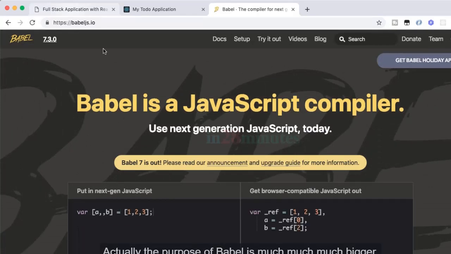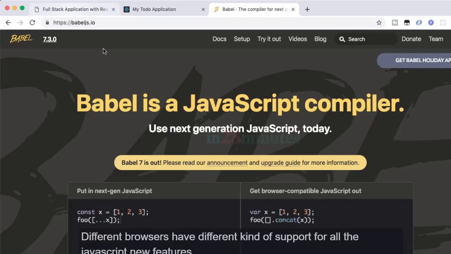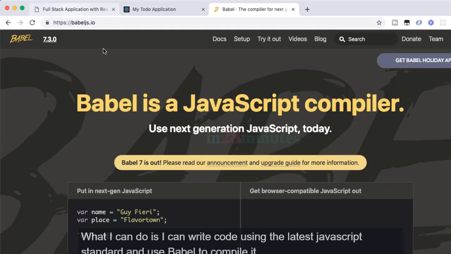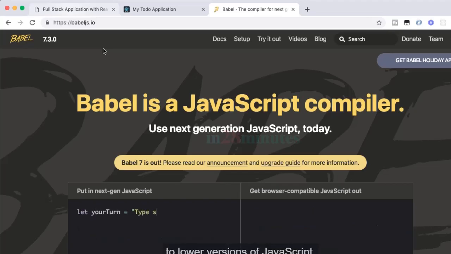Actually, the purpose of Babel is much bigger. Different browsers have different kinds of support for all the new JavaScript features. So as a programmer, it is very difficult for me to write code which works on all the browsers. What I can do is write code using the latest JavaScript standard and use Babel to compile it to lower versions of JavaScript.